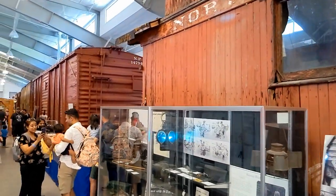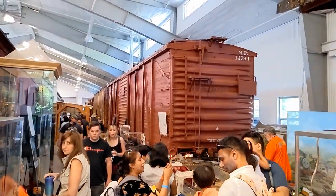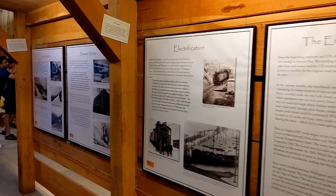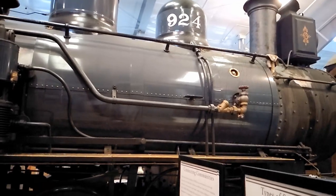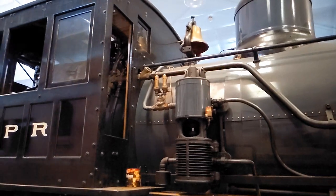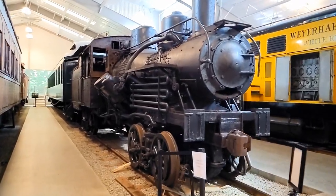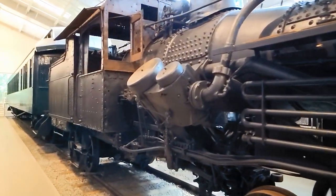They had several old freight cars on display inside the train shed — everything from boxcars to the old stock cars that used to transport livestock — and lots of signage that tells the story of what you're looking at. The highlight for me was several old steam engines that had been restored. These were locomotives that used to run here in the Pacific Northwest back in the 1800s and early 1900s. A lot of these locomotives were used to haul timber back in the days when they logged the forests in this area.